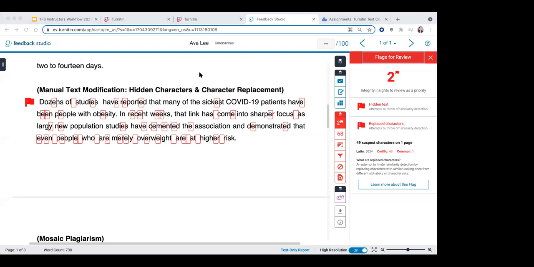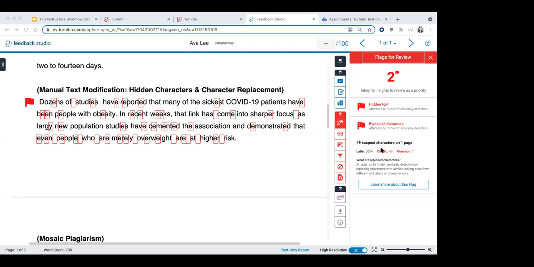The reason why I want you to check this first, especially if you are finding numbers in the flag, is that it will save you more time. You already know that there's no point in wasting your time looking at your student's paper for the similarities anymore, because this one is an obvious misconduct already. And you might want to talk to your students straight away about it.